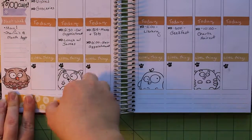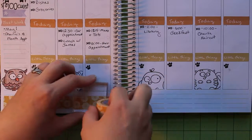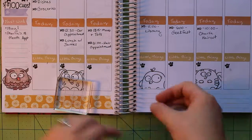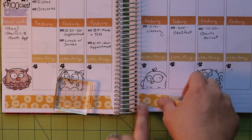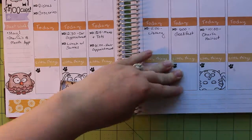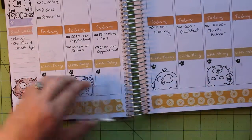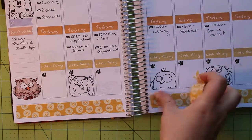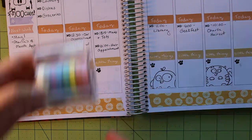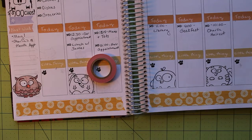I plan on coloring the remaining animals off camera, but there was one more glaring blank space on the bottom of the planner. I didn't want to use footprints walking again, so I decided to add some washi tape I recently purchased from Recollections. This floral pattern is beautiful and the orange matches my color scheme well. So I start by laying down a row of tape down the middle. To cut off the ends, I try using an acrylic block to tear it, but that doesn't give me a very smooth look that I'm going for, so I'll go back later and clean that up.